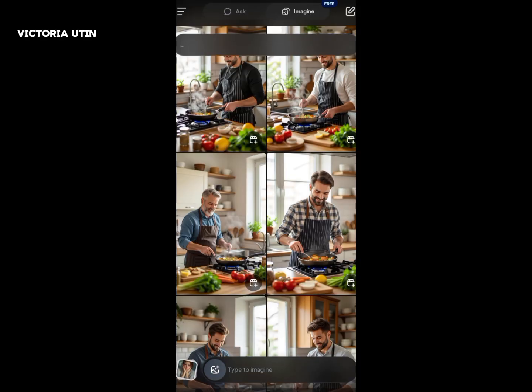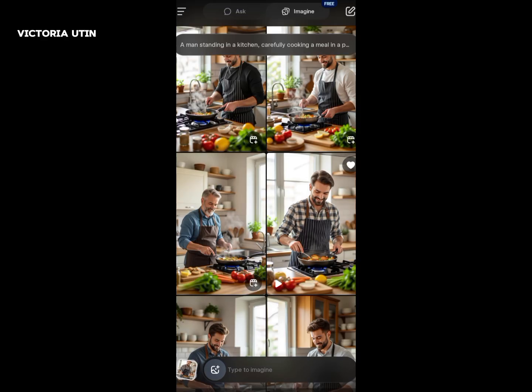So let's change to video. I'm going to click on that plus sign and then turn into video. Let's wait to see the results. And one amazing thing is that you can as well use your picture. You can as well turn your picture into video. I don't know if I should show you in this particular video or make a separate video on that. But let's see what will happen, if at all I'm going to show you.